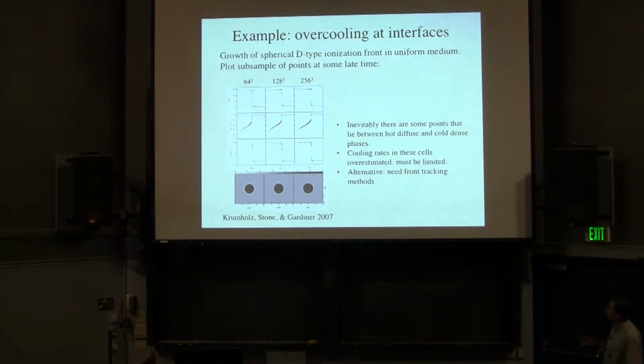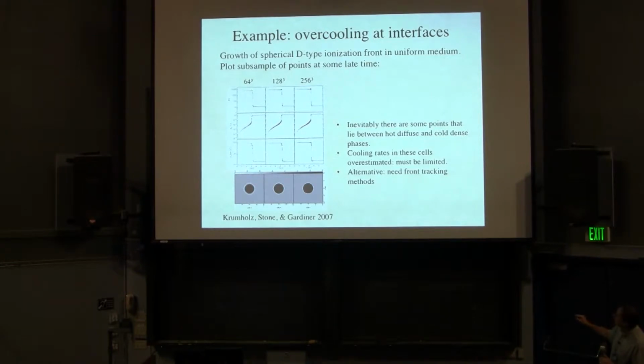So what's the issue? I'll describe it through an example. So consider a problem which is the spherical D-type, dense type ionization front propagating in the interstellar medium. So you have a uniform medium, you set off a source of ionizing radiation at the center, it produces an ionization front which propagates away. Because it's a D front, there'll actually be a little shock front in front of the ionization front. There'll be a thin region of shocked gas and then the ionization front. And the equations you're solving here are a little more complicated than just cooling. There's also this ionization recombination occurring.